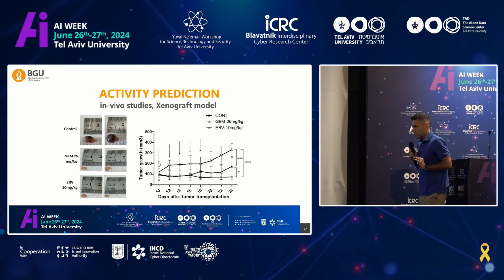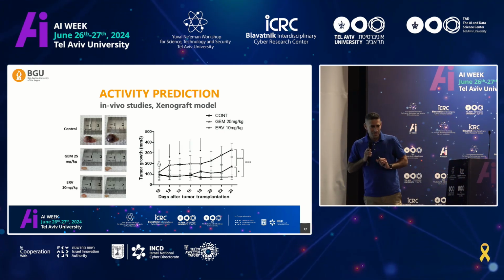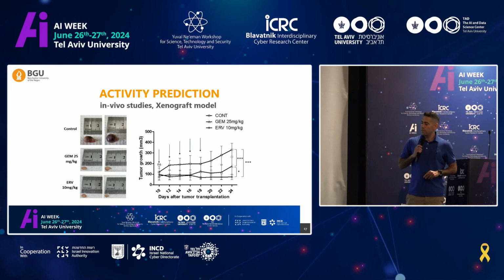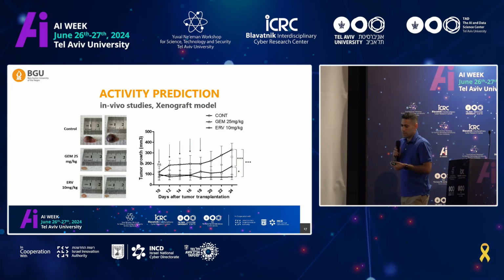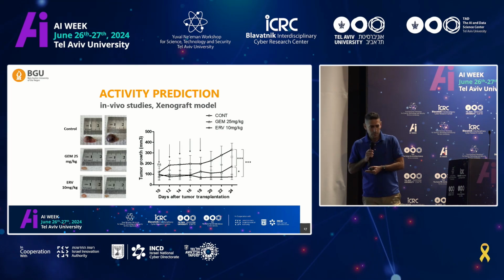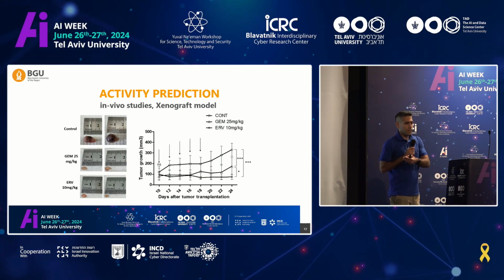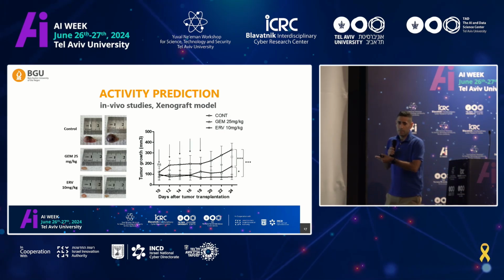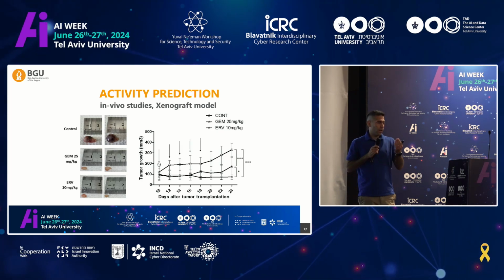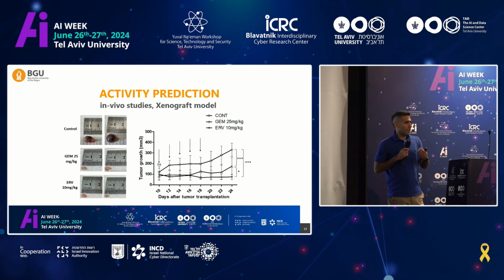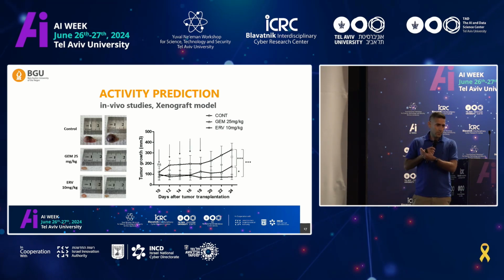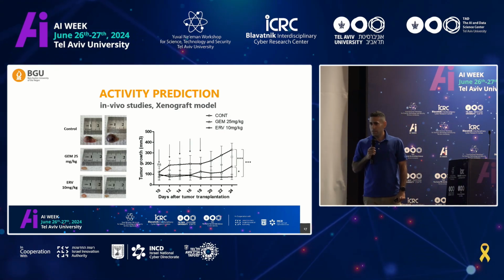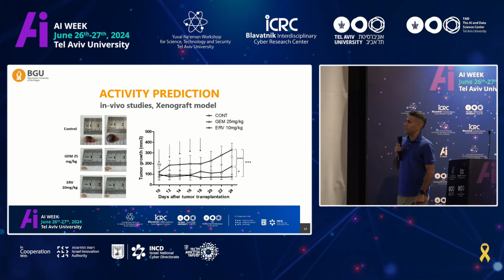And if you have a weak heart, I'm sorry, close your eyes and ears for 1 minute. This is from the in vivo experiment where we used xenografts and tumors were injected into mice at day 0. And after around 10 days, we started giving 3 types of treatments. One is the control. The second one is gemcitabine, which is the standard of care for this type of cancer. And the third is eravacycline, which is the antibiotic that the machine learning model highlighted.